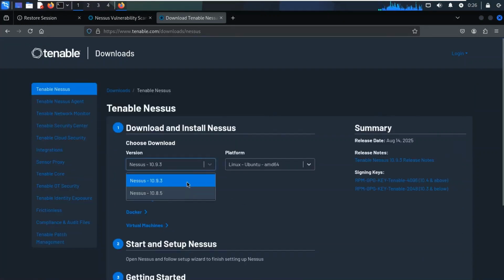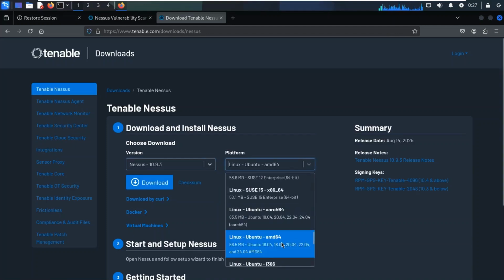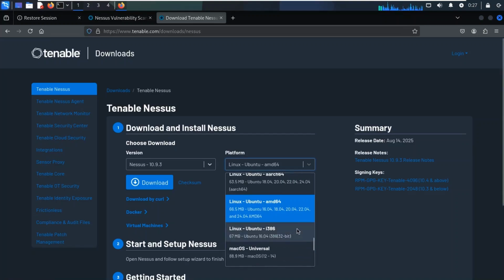So here we have the versions, Nessus 10.9.3 and 10.8.5. So this is the most recent, and we're going to be installing this Linux Ubuntu AMD 64. That is because we are using Kali Linux.